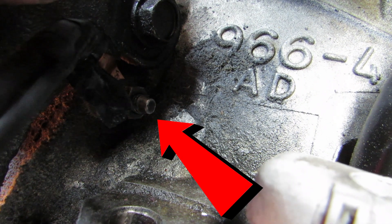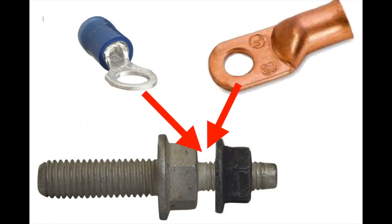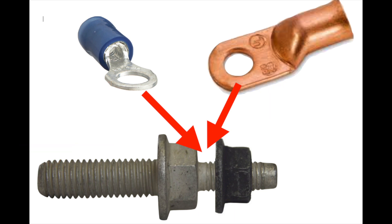There are three starter bolts holding the starter and one of them has a welded nut which is actually a stud. On the outside of that nut we have a smaller nut that holds the wires together for the battery ground. Some cars have other grounds also connected to this. Most cars are grounded to the frame, but this one — this is a Chrysler Town and Country — is grounded to the starter. This one has two ground wires to it: one is a negative battery cable and frankly I don't know what the other one is.